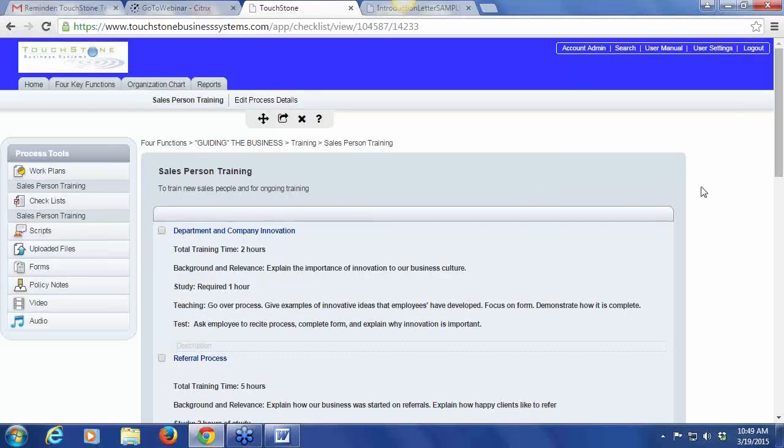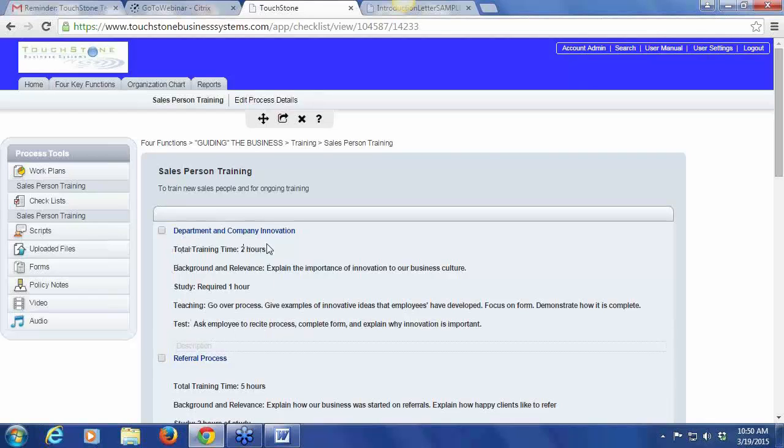You can go to the job description and export it to Word, and in a way, that is a training checklist. You have to train every process on that job description. This is just kind of a little bit more detailed way of going about it. So if you're thinking to yourself, what's the difference between this and the job description? Well, there's really no difference other than you've got this kind of field here where you can plan out the training a little bit.